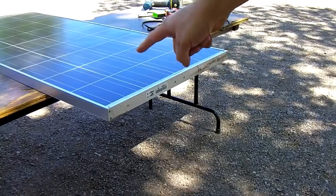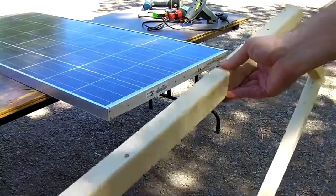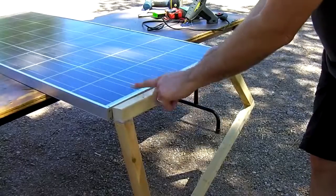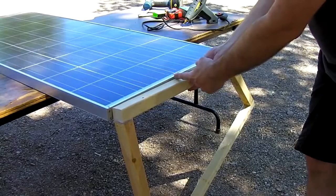Set the panel on a table or get some friends to help tilt it up while it's on the ground or something like that. Then take your cradle sides, mount them into the panel very carefully. You don't want to hit the back of the panel, you don't want to drill into the junction box.